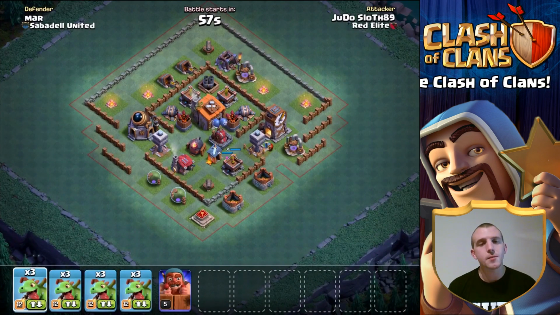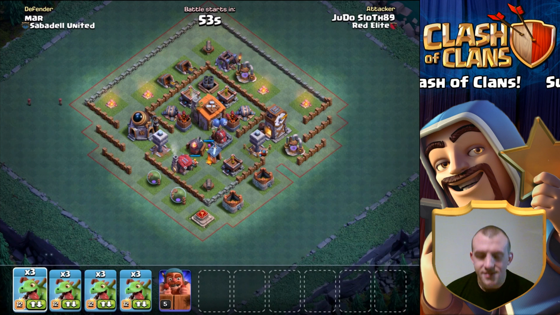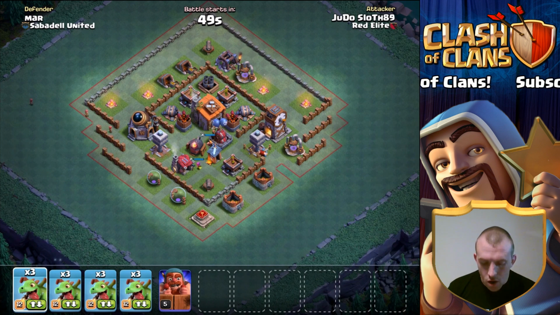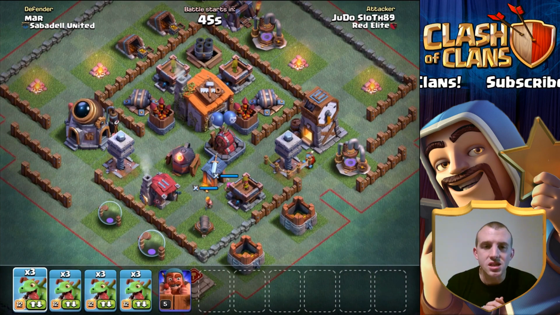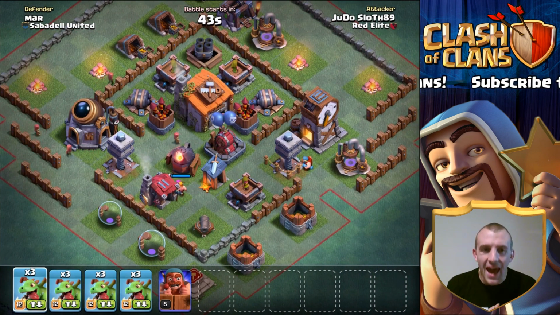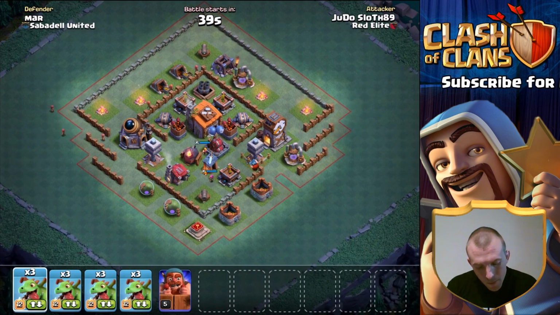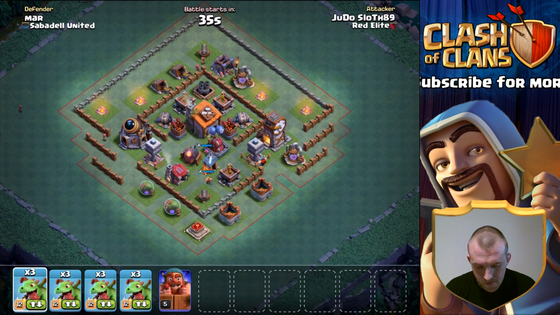I was just talking about the base design. You've seen me mention it before. This one is awful for baby dragons. It really is, guys. It's not set up for it. The air bombers and the archer towers in the middle there just sets you up for an epic fail with the baby dragons. Now, the barbarian strategies are so much better for this.